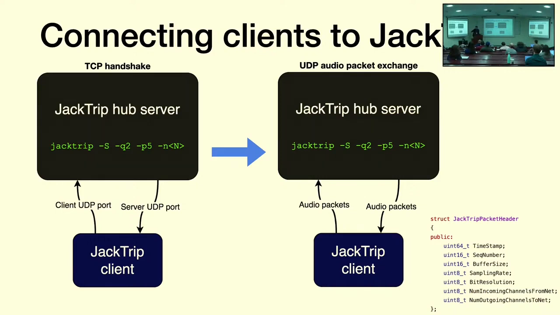What I found was timestamp and sequence number actually don't matter. They could be helpful in terms of diagnosing things like synchronicity, but the things that do matter are the sampling rates have to match. And Nando may correct me on this, but buffer sizes have to match as well. Particularly for the client, as we implemented it, the buffer sizes have to match. Otherwise, you get malformed packets. It's difficult to decode those into audio data.